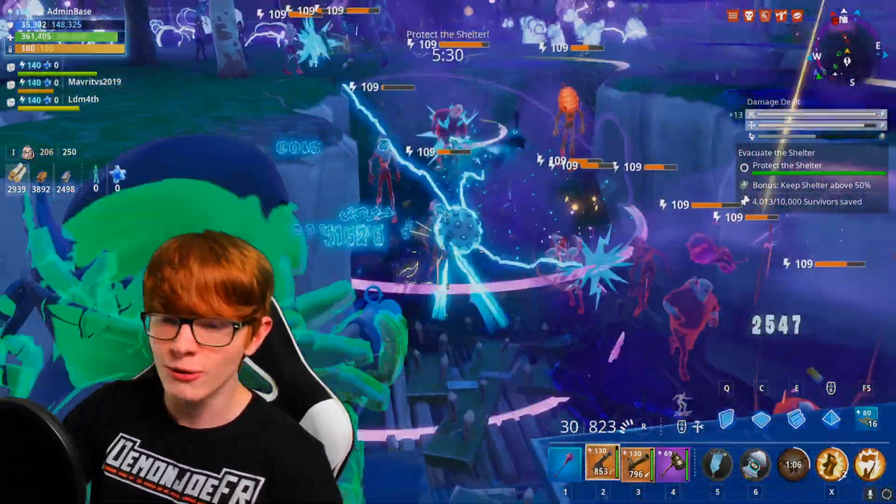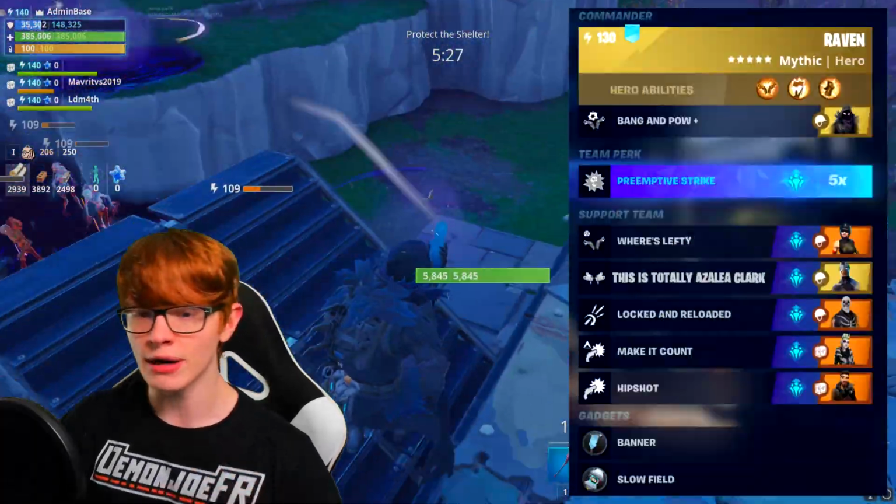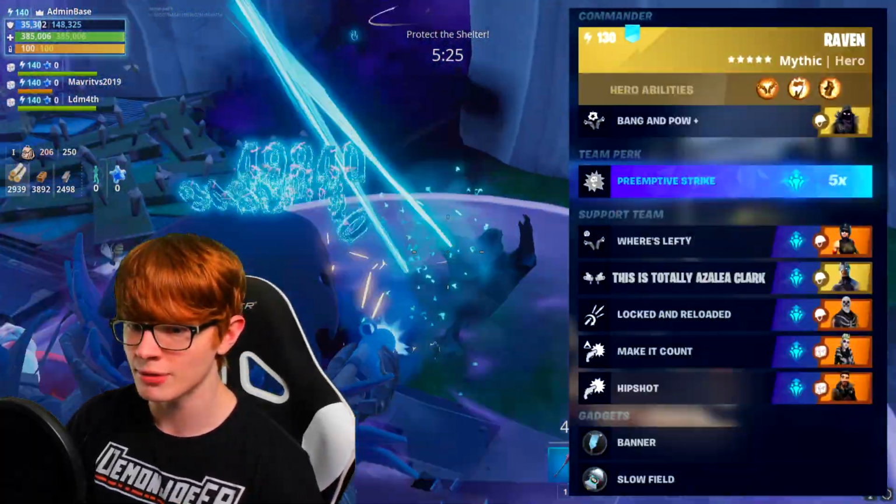If you guys are curious what the loadout I'm going with Raven, I have Raven in the commander slot with the team perk being Preemptive Strike.